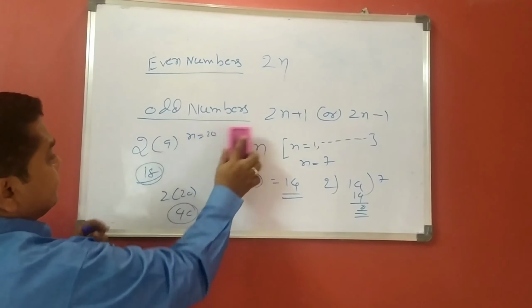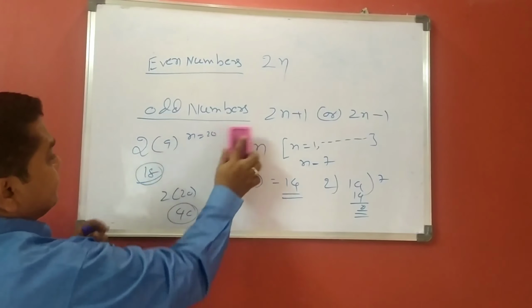And next, how many prime numbers are below 100? We have to remember it. So many questions are there in competitive examinations. First of all, we must remember. First we have to count it: 1, 2, 3, 4, 5, 6, 7, 8, 9, 10, 11, 12, 13, 14, 15, 16, 17, 18, 19, 20, 21, 22, 23.